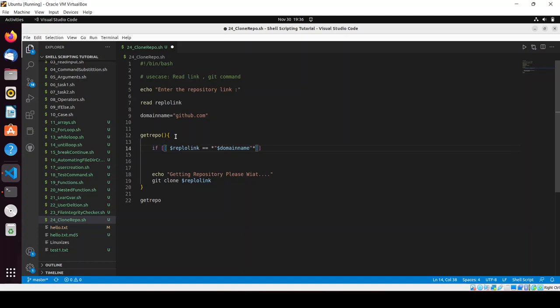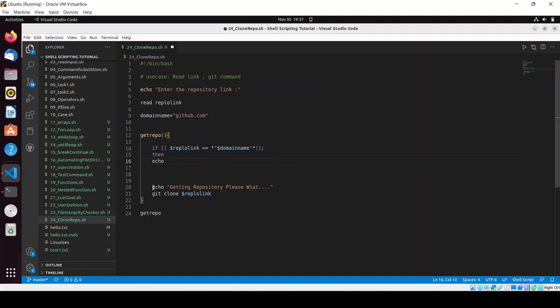So now we will write the further script, then echo. If the links are equal, then what do we do?